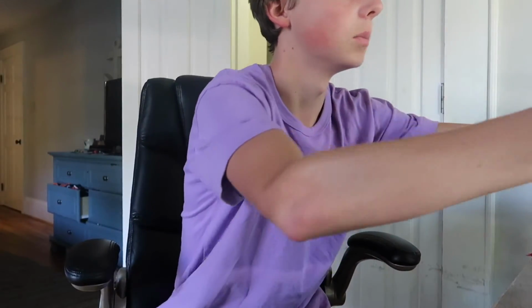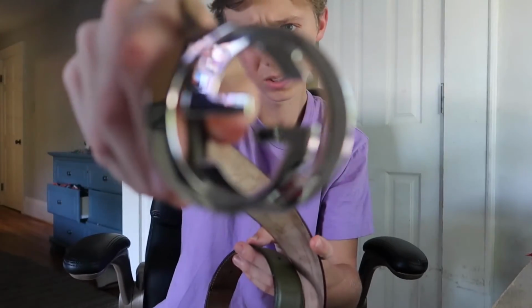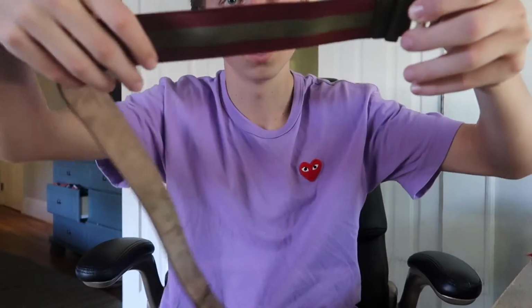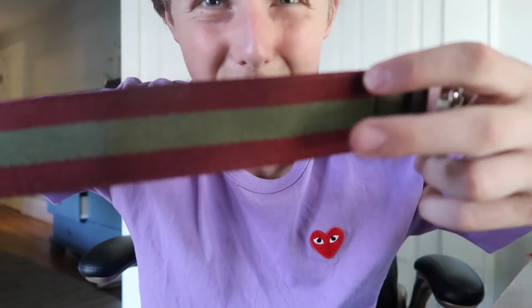I've been here plenty of times, but basically here's the belt. I personally thought this was sick. Here's the buckle right there. You're gonna see that silver, or sort of just stainless steel, I think. I'm making a thumbnail, so here's this, just stainless steel. I'm just gonna make the thumbnail another time, or probably when I put it on. But basically you can see the pattern that's on it, or sort of the design right here. You got sort of an olive colorway right here, and then burgundy, darker red, what do you call that? Something like that.